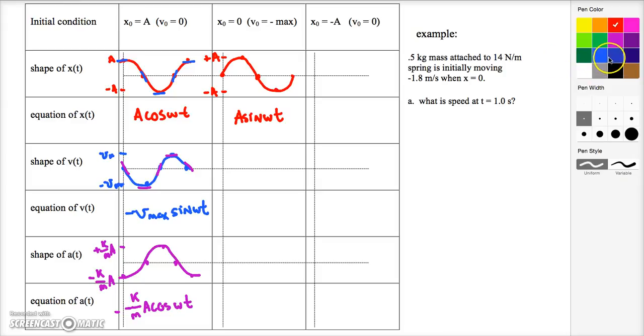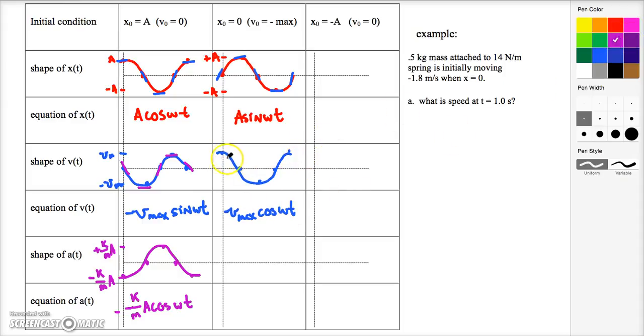And then we play the same game with the slopes. In blue here, positive, 0, negative, 0, positive. So we start off with a positive number, then go to a 0, then go to a negative number, and then back to 0, and then back to the positive. And draw some nice smooth curve in there, something like so. And what we end up seeing is that it's actually a positive cosine. So this will be V max times cosine omega t. Notice that there is no negative here anymore because we're just starting at a positive value. And the extremes, the boundaries still stay the same. This is V max and this is minus V max.